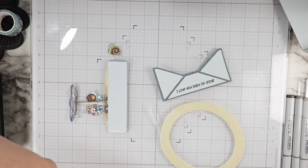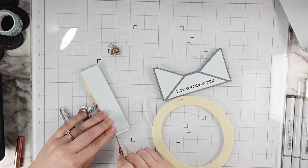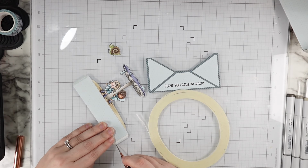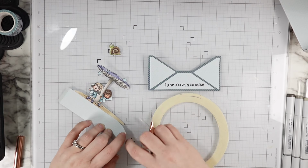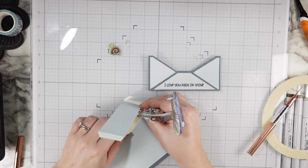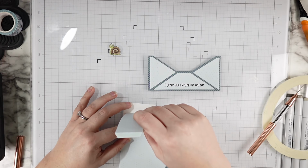These little tabs on the side of our middle panel are pretty small, so I'm going in with 1/8 inch easy tear tape. I'm going to apply it once, then peel the backing paper and apply it again, because the tabs aren't wide enough to have two pieces side by side, but I was worried one piece wasn't going to do it. Once I had the backing paper removed, it's really easy to just pop this middle shelf piece into place. It doesn't even have to be in a specific spot.